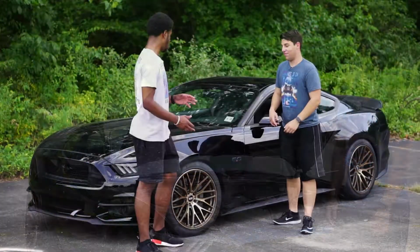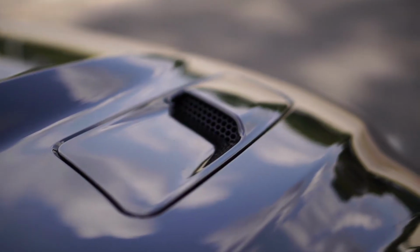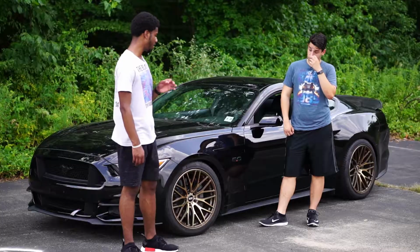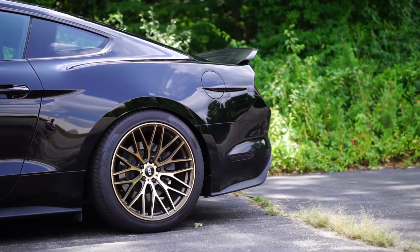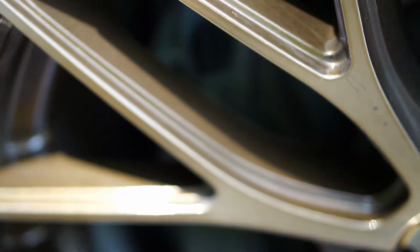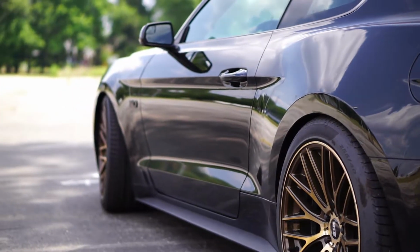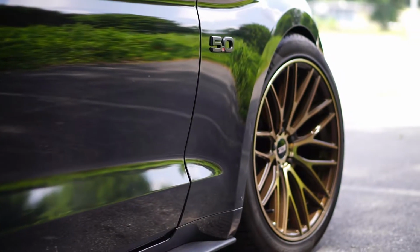All right, dude, it looks like you bought a pretty attractive car. I mean, it has a very classic look to it. Long hood, low sloping roofline. But also it looks like since you bought it, you added a little bit of fun to it. Aftermarket, I decided I was gonna go with different wheels. Real aggressive, in your face, bronze. The whole stance of the car, lowered it 1.5 inches. I think it gives it just a really nice look all around.